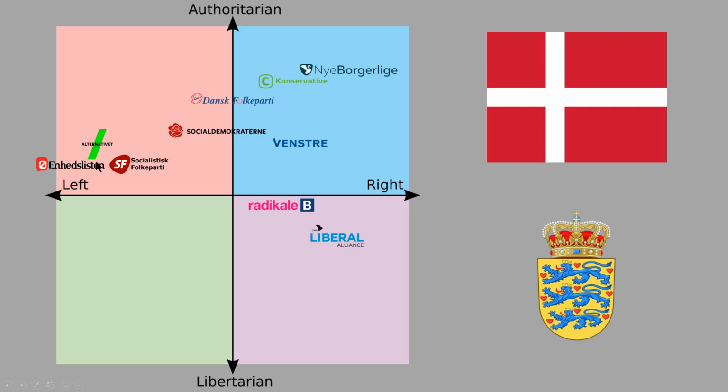And Alternative, I just put them there. They're a bit weird. They're called Alternative because they are alternative. So pretty much they're saying that we want a green policy, we want a green Denmark. We also want to focus on some of these values that are not focused on BNP, or GDP, as it's called in English. So we're not only focused on the economy and growing the economy. They are saying that, well, Denmark is already pretty rich, and right now we need to focus on other stuff.